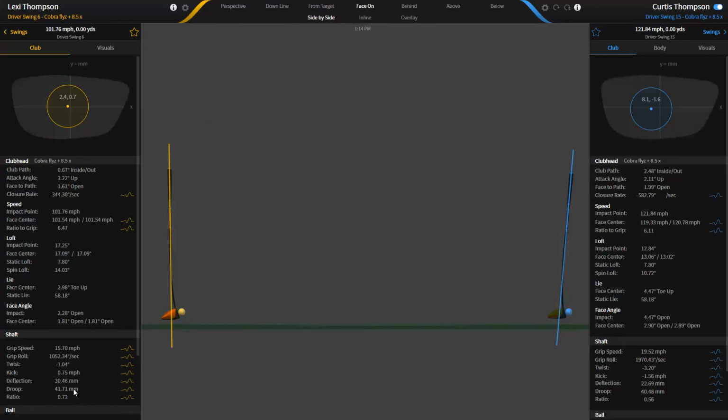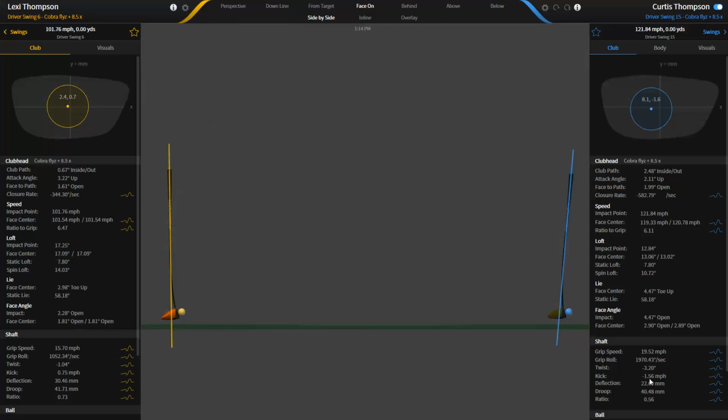And you'll see here that this deflection is caused by several different things. With the same club though, what this deflection does, that shaft kick, you'll see here that in our previous video she's at 0.75 millimeters of shaft kick. So this particular shaft, she is basically accelerating. The club is kind of still accelerating. So this club she felt was soft, and it felt kind of soft to her.